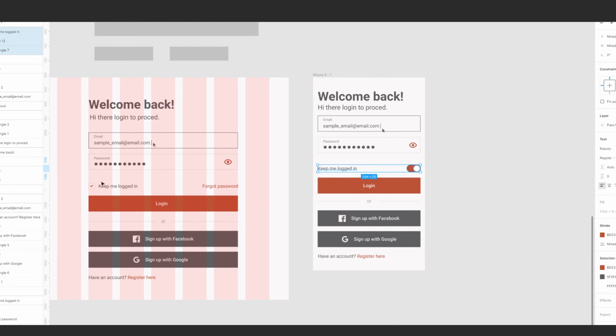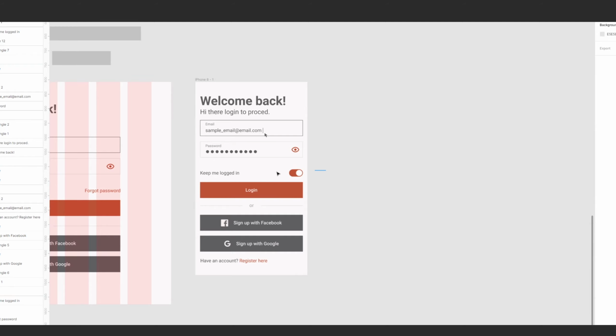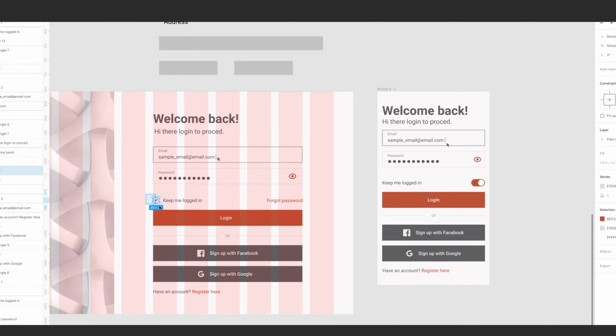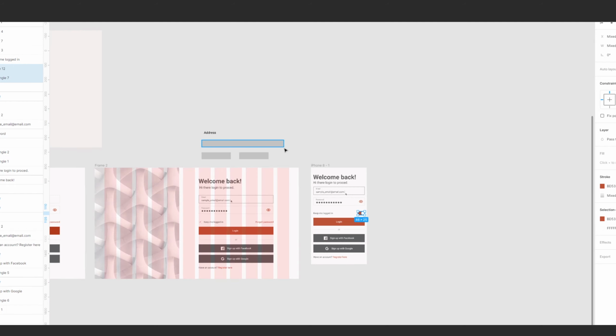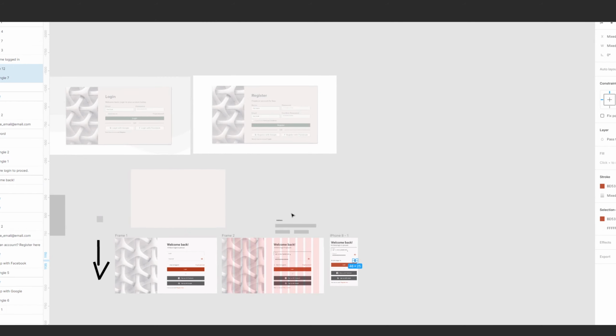With regards to this check mark, on mobile it can be displayed like this one, like an on and off switch button, because basically this thing doesn't look good on mobile. On iOS or Android, they have this button for this thing. So I hope you have learned something today on this new design takeover.